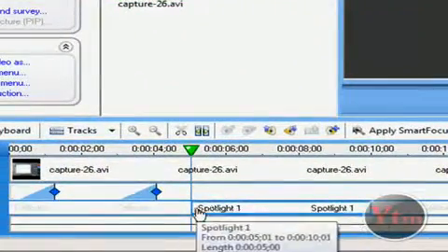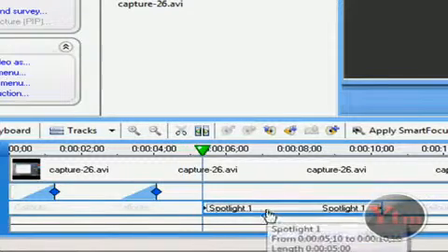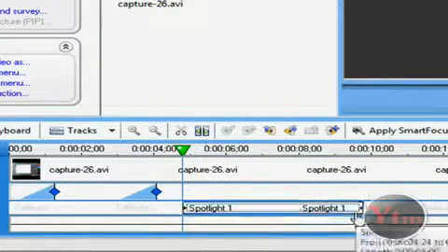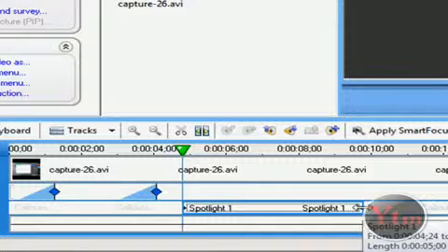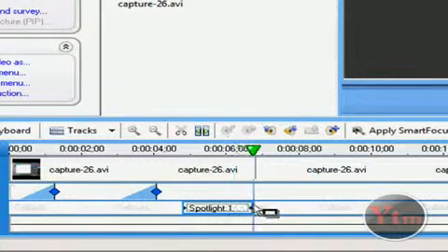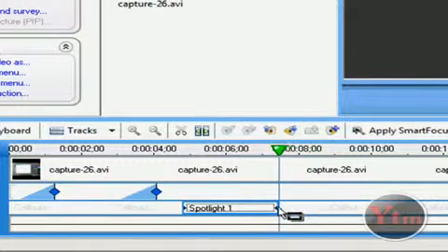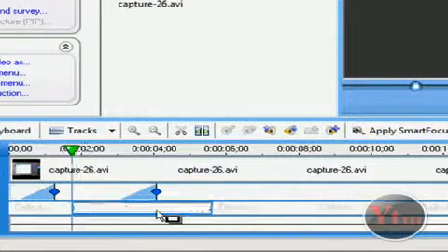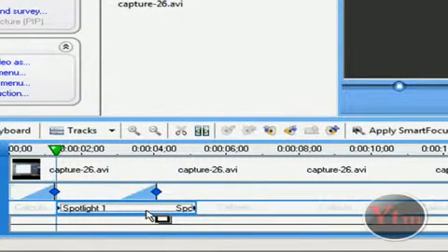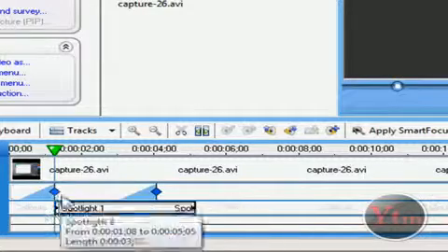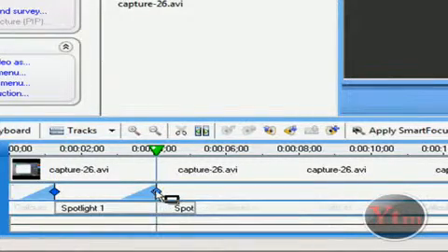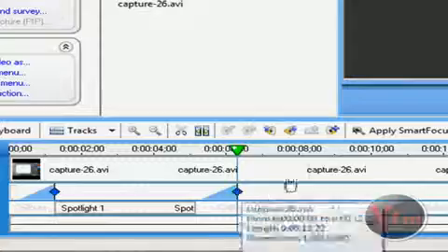Okay, so it added the spotlight down here. Right here, this little box is the spotlight. You can drag it by going to the edge and then click, and then you can make it smaller, longer, so you can make it 5 seconds, 1 second by just dragging it back and forth, however long you want it. You can position it where you want, so I'll just put it right there, so it starts right after the zoom in. Then I'm going to drag this and move it over there.